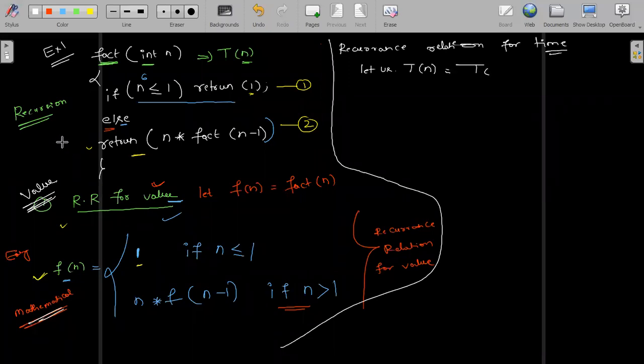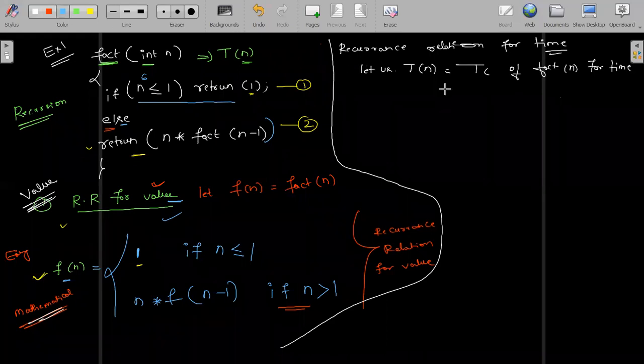I am going to take the time complexity of factorial n. For whom are we doing this? For time. Understood everyone?